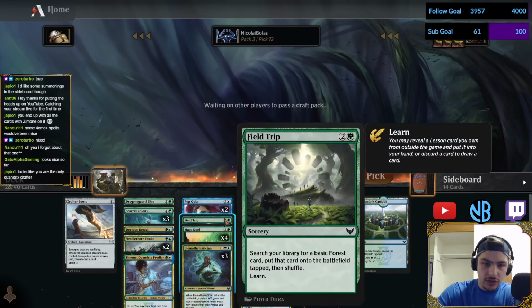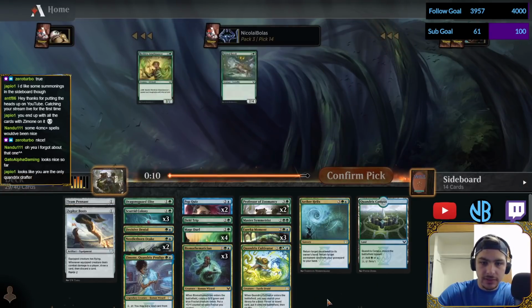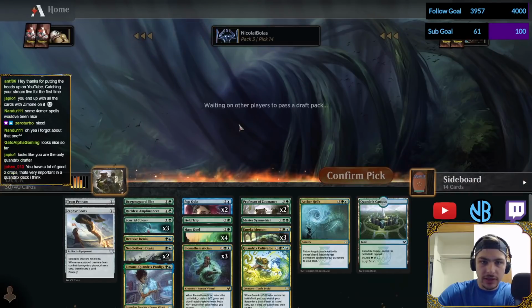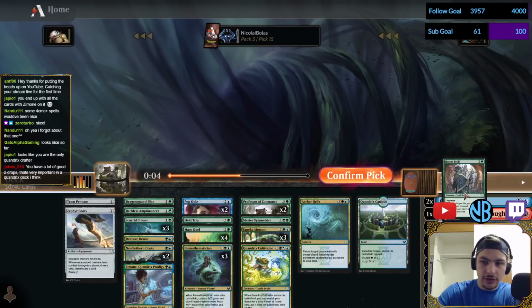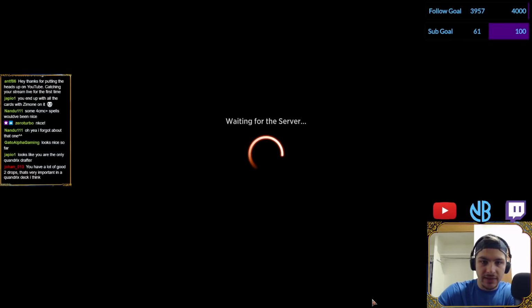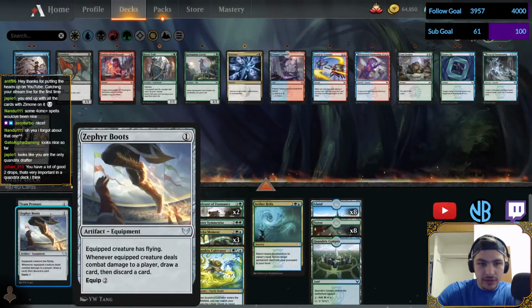So we have 1, 2, 3 Learn cards. We got the Team Pennant back too, and an Amplemancer. And the Honor Troll, which I'm not going to play because I don't have any life gain, and a 3-mana 2/3 Vigilance is just not good enough. So we have these 2 equipments.